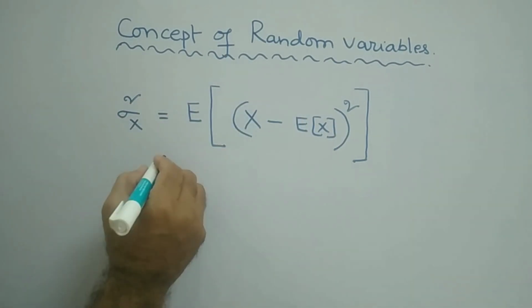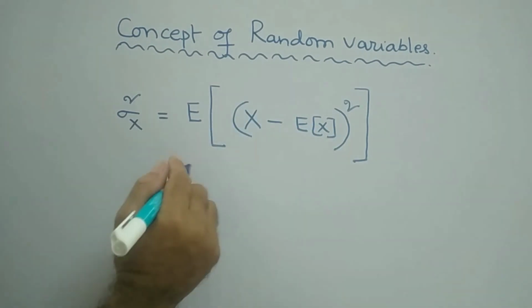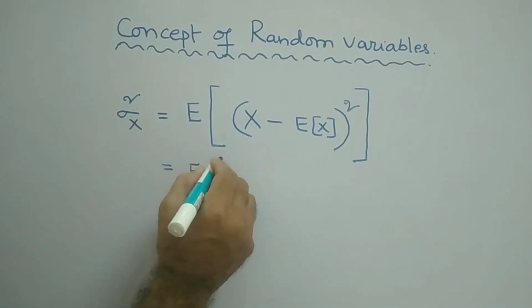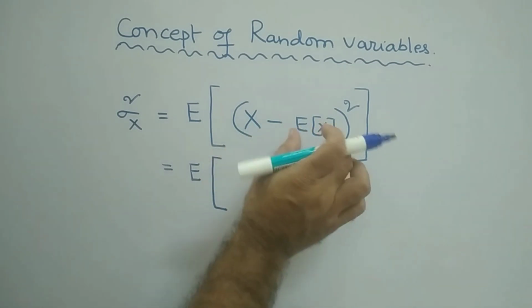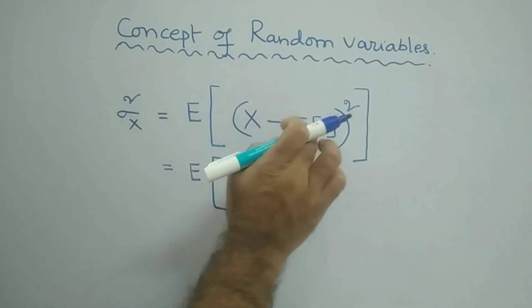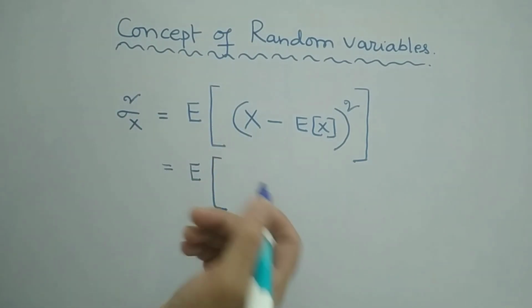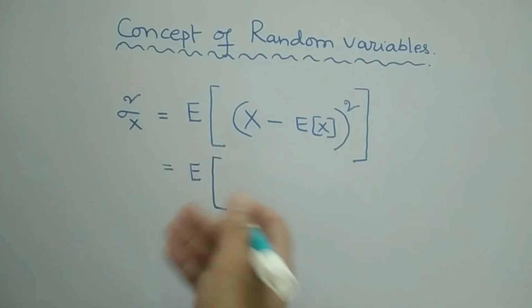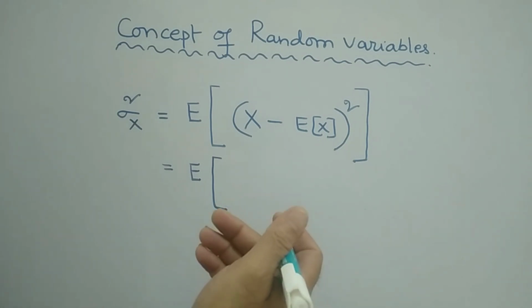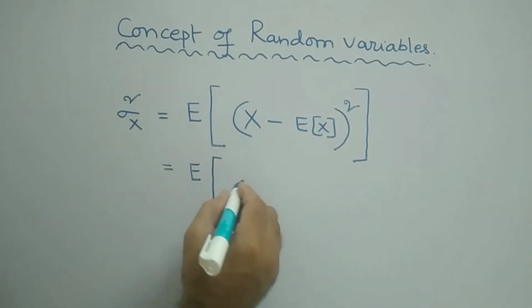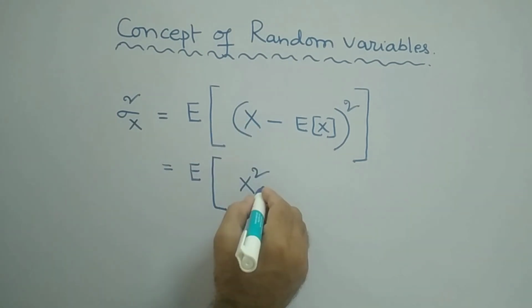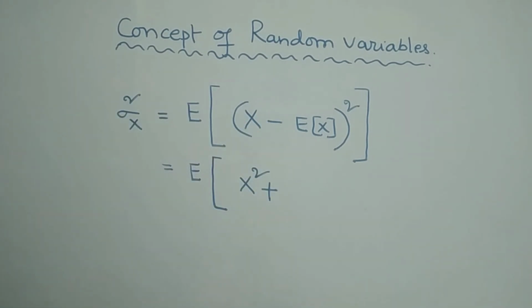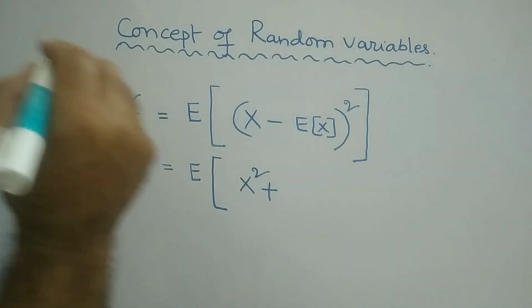So now expand this. You can write E as it is, right? Consider x as a and this as b. Now, a minus b whole square form. What is (a minus b) whole square? It is a square plus b square minus 2ab, is it not? Therefore, if you expand like that, it is nothing but x square, a square plus b square, b square means what.